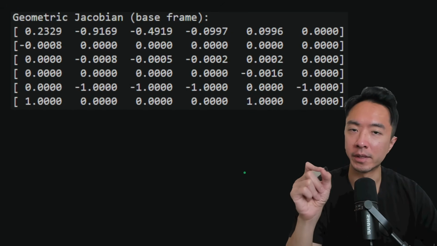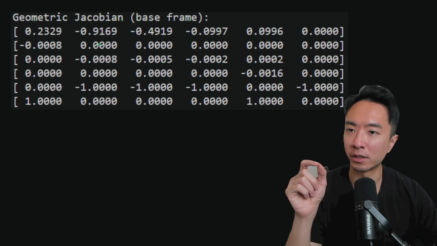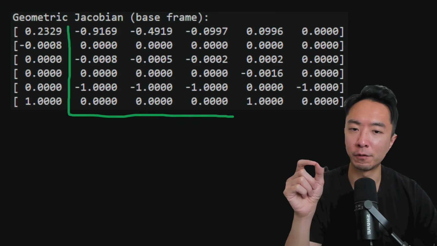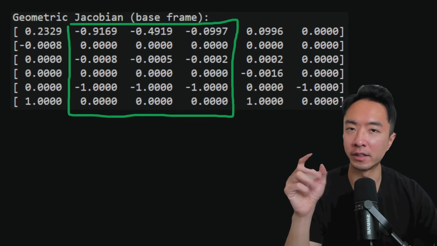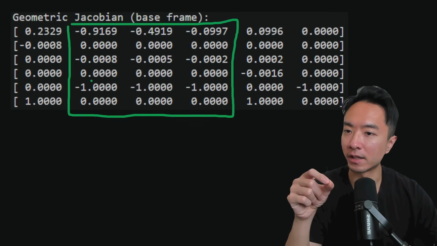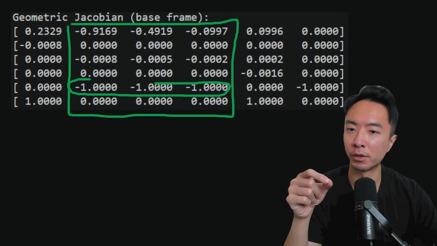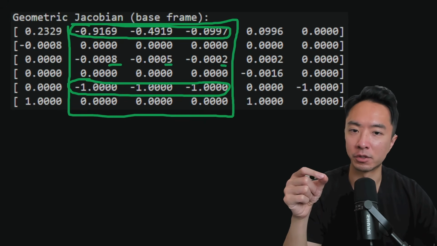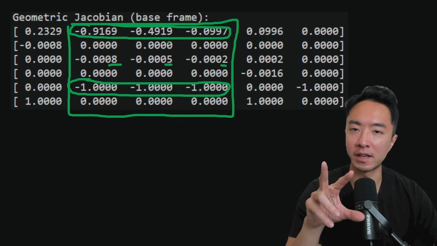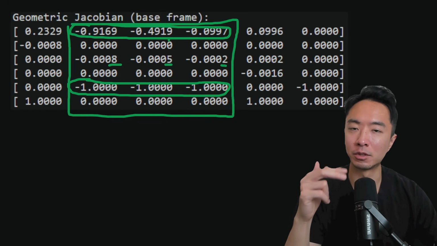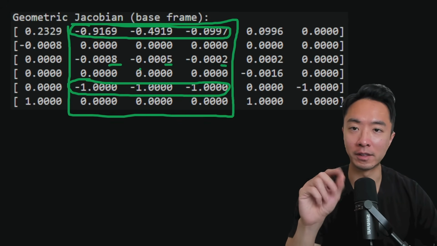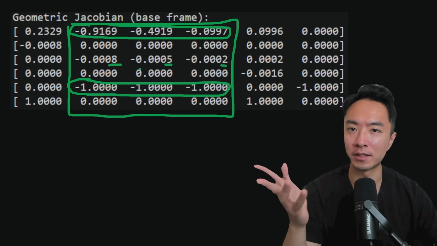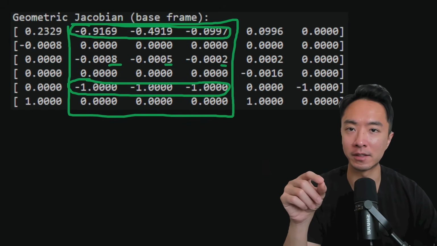Now, if we check for linear independence of the Jacobian matrix, we can see right away that the second, third, and fourth columns are linearly dependent. Notice that all the ones show up in the fifth row, and the first one is a non-zero value. There are some tiny rounding errors, but you can treat them as zero. Basically, all three of these axes contribute to the same direction during that pose. So we know that these three are linearly dependent, which confirms our calculation that we are currently in a singular position.